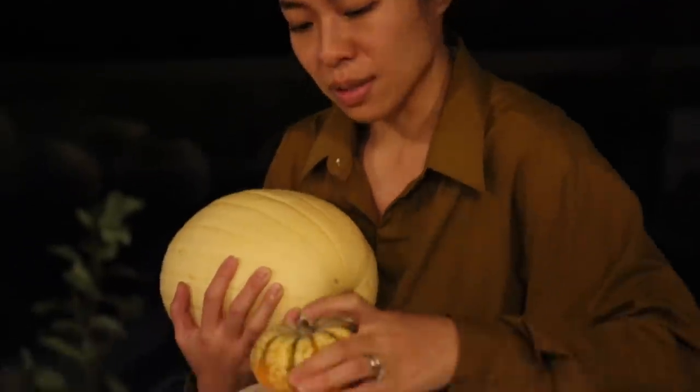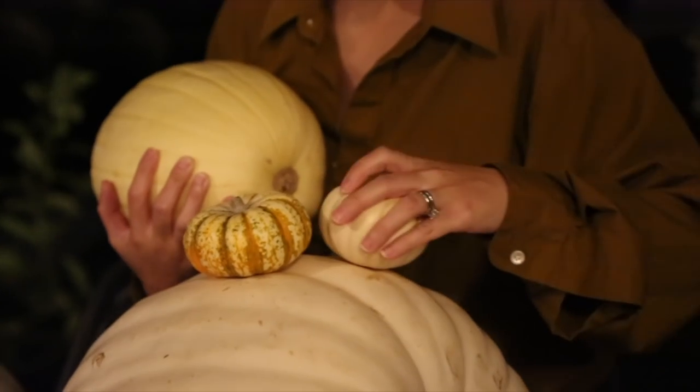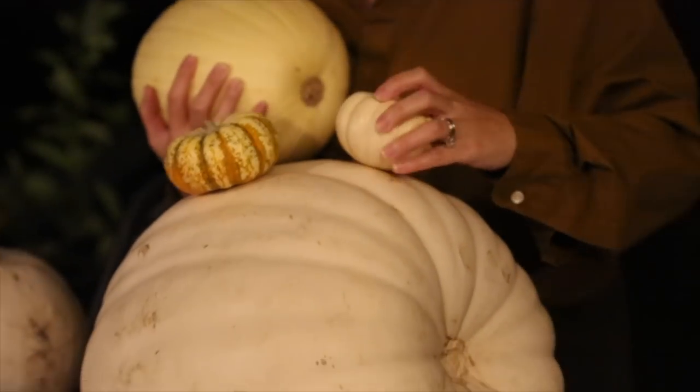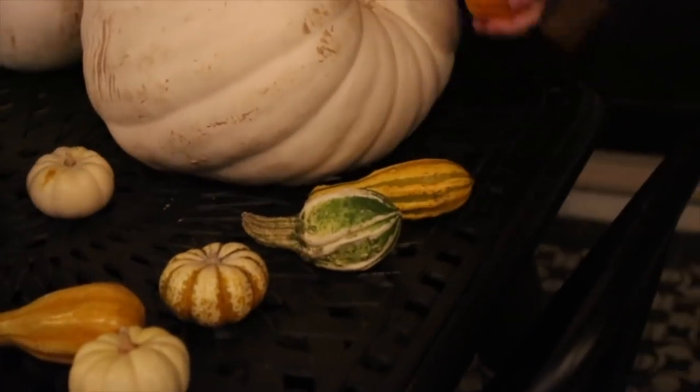Never used white pumpkins before, but apparently Wes said these are softer to cut compared to the orange ones. And then we have these cute little gourds. They're so, oh, it's like a Mickey one. Oh, these are so cute. I have no idea what I'm gonna do yet, and I don't have a theme or anything, but oh, maybe Drew has ideas.